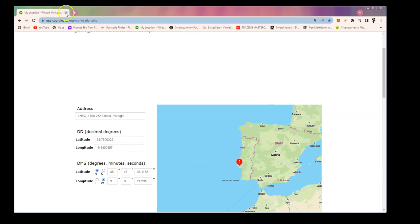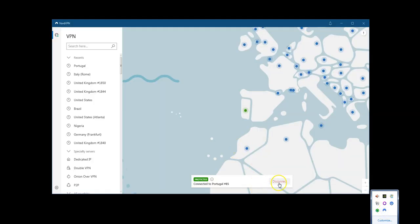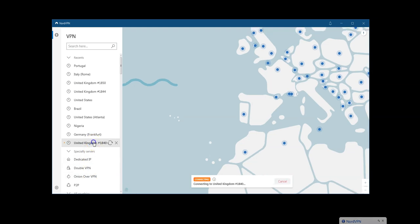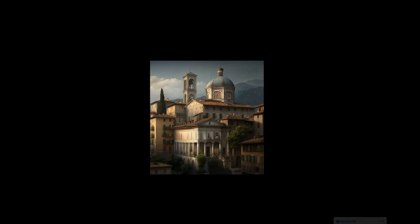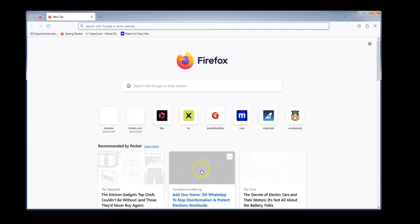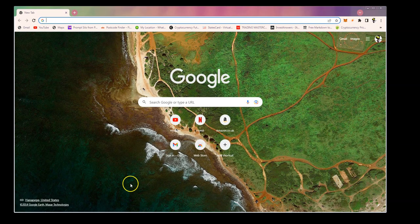This wouldn't work for me if I wanted to watch BBC iPlayer. I would have to go back and disconnect my VPN connection, and I have to go and find a UK server. Let me just go to a UK server now. Again, you can see how easily they're operating in very similar ways to a proxy server. Let's just show you the IP address has changed. This is what most people use a BBC iPlayer proxy for. So proxy and VPN are kind of interchangeable.